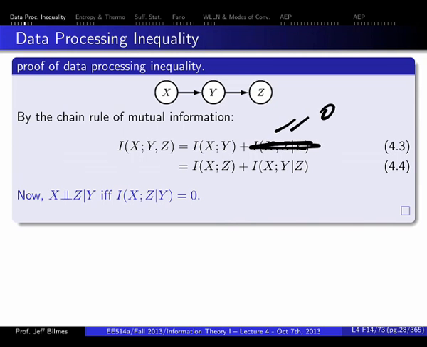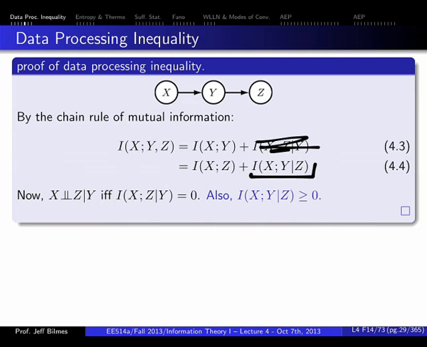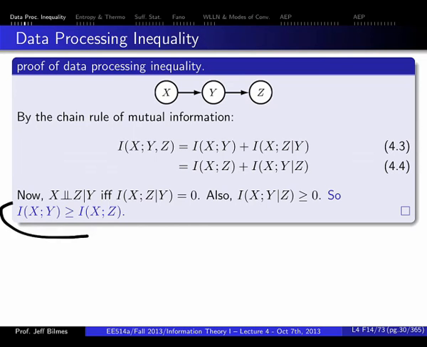Right? And so we also have that everything else is non-negative, because mutual information is non-negative. And so we have essentially this relationship. This part here is greater than or equal to 0. So it must mean, therefore, that we have our result. It's a very simple proof, just using non-negativity and the Markov chain property.